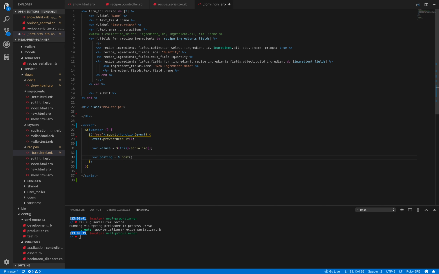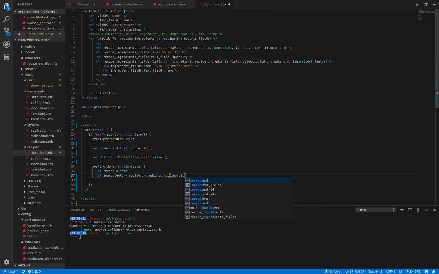So this is where we post it to the server. We want to post it to recipes and then send the values here to recipes. And then whenever posting is done, we want to let recipe equals data, and then let ingredients equals recipe.ingredients map ingredients.